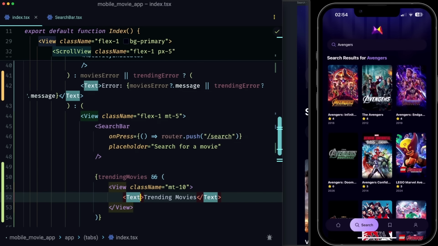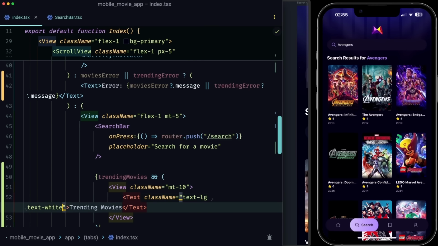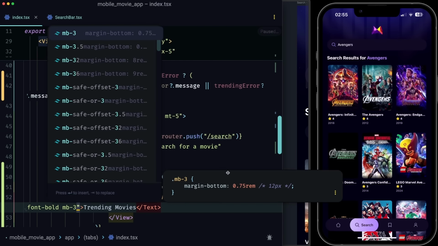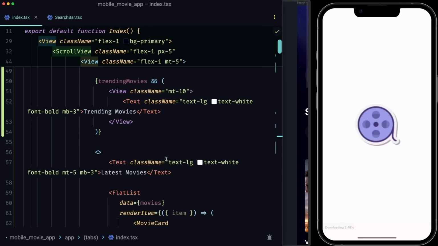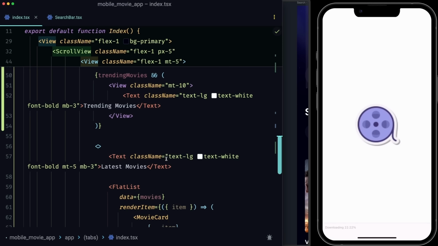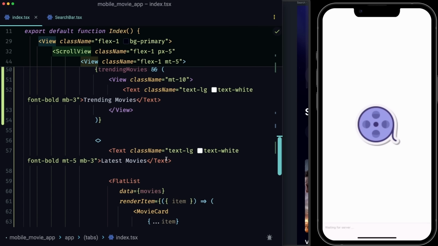Of course, let's go ahead and give it a className so we can see it of text-lg, as well as text-white, font-bold, and mb-3. Let's open up our terminal and reload the app just to see where we are. Sometimes it gets stuck, so you have to reload it. You know that by now, don't you?